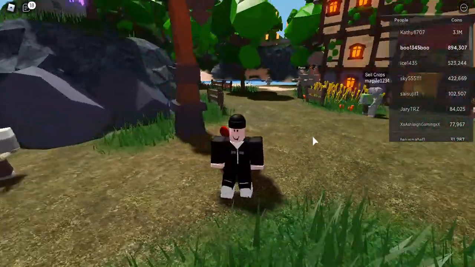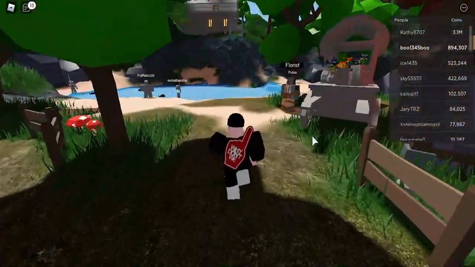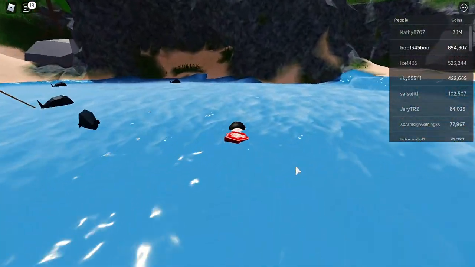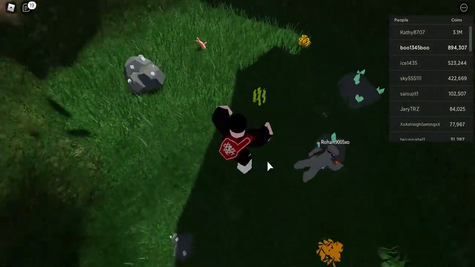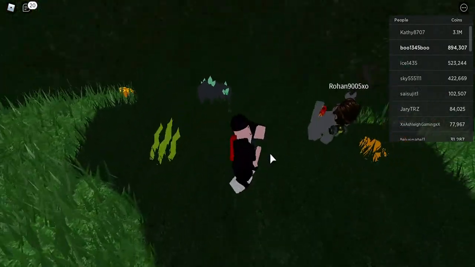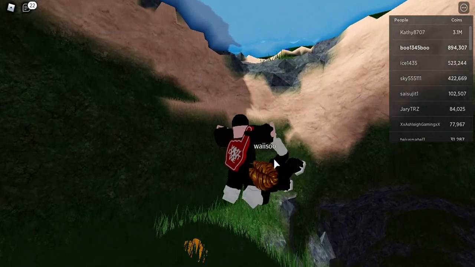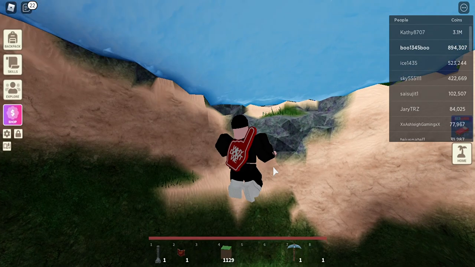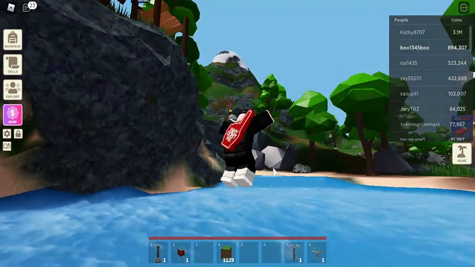Before that, glitch is the lake. This is the lake in our islands. Oh! I don't even have my diamond pickaxe! What is happening? So we have to go up right now. A bit glitchy. What's this? We have to pick some more bugs.